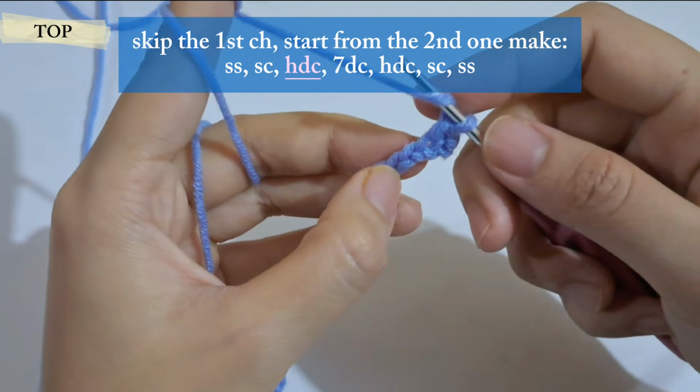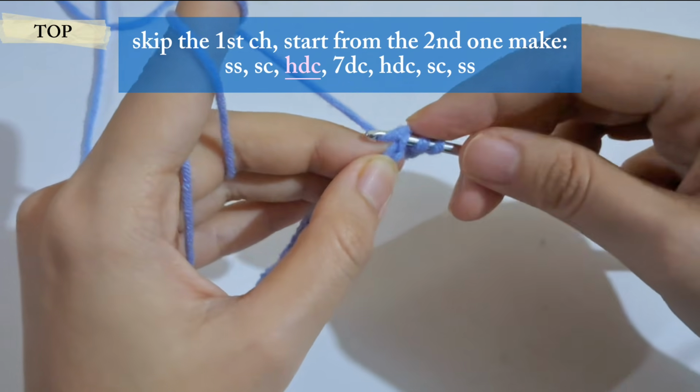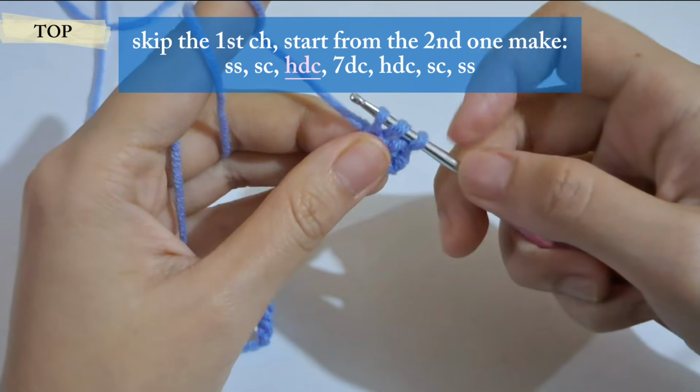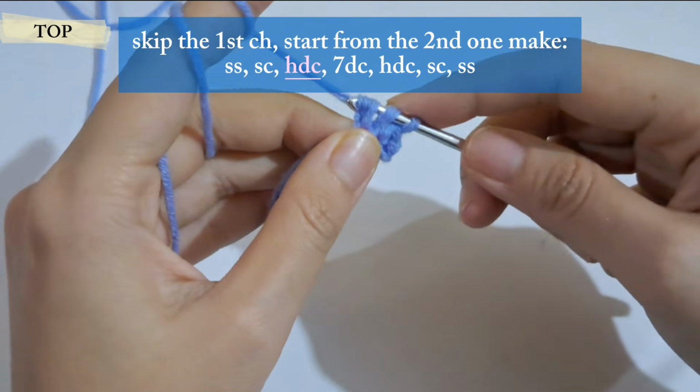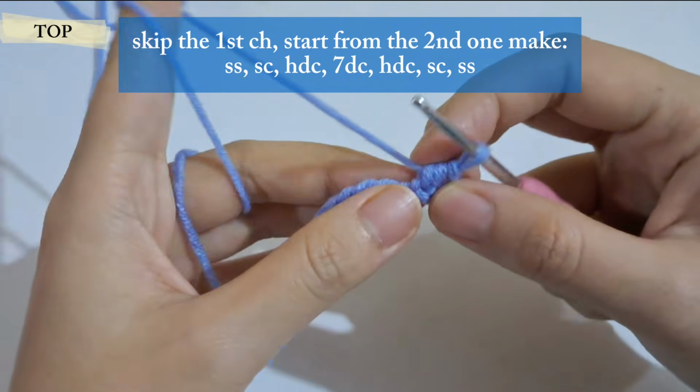So we're gonna wrap the yarn around the hook, insert it into the chain. We're gonna yarn over and pull the yarn out. There will be 3 loops on your hook. We're gonna yarn over and pull through all the loops. That's a half double crochet, and next we're gonna make a double crochet.